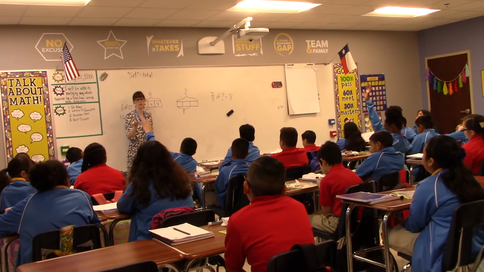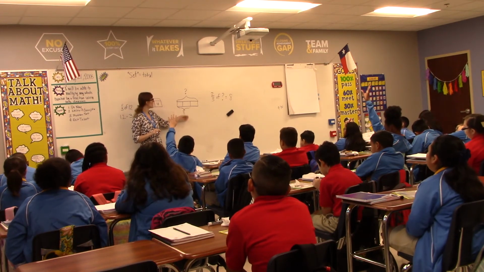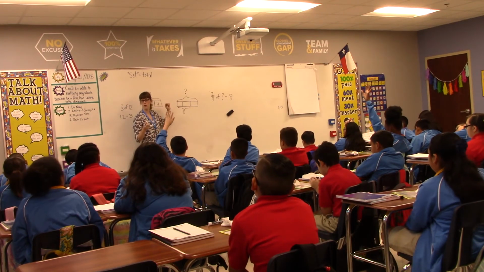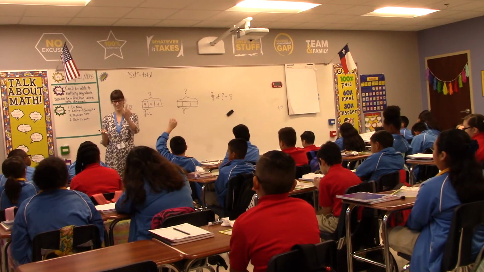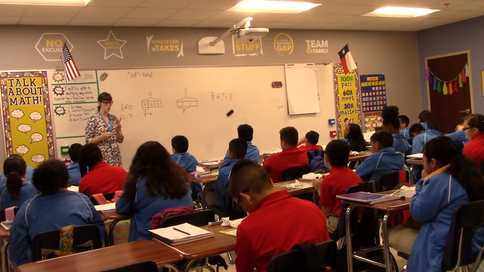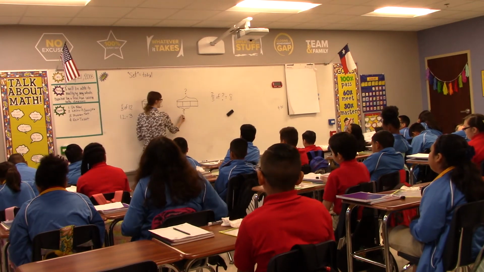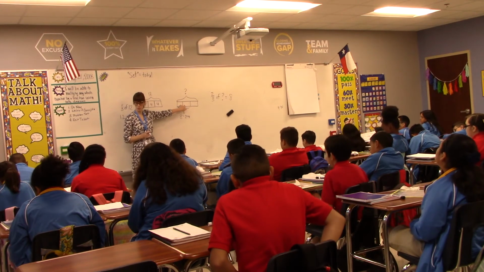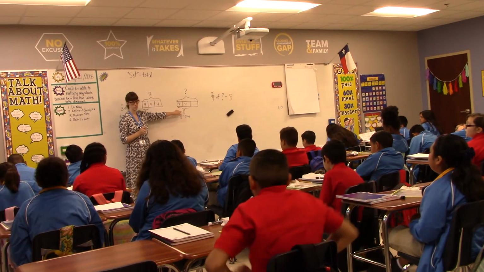2/3 is 8. How about this? 2 parts are equal to 8. We need to find 1 part. So what do we need to divide by? You're overthinking it. Simple, think simple. 2 parts is 8. So what's 1 part, Isaiah? 4, because 8 divided by 2 is 4, right? This is 2 parts. So 4 and 4, right? Does that equal 8? Yes, ma'am.